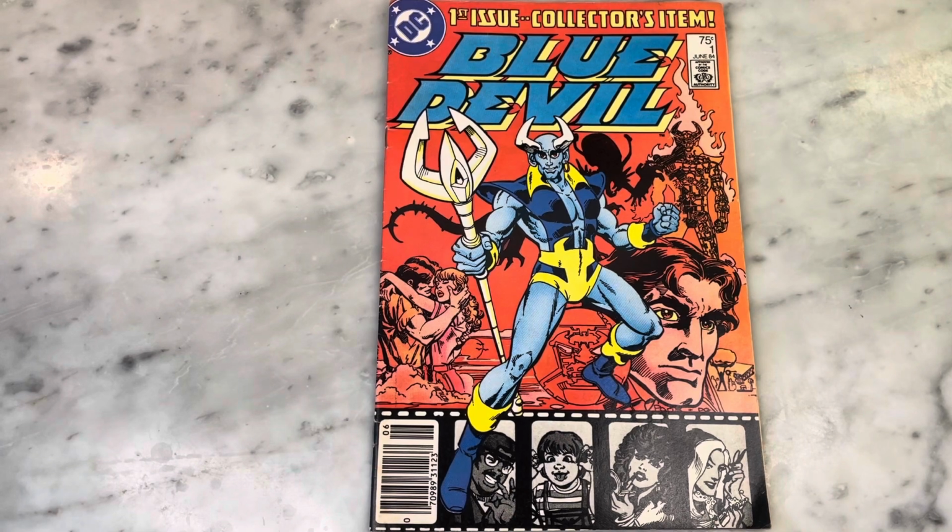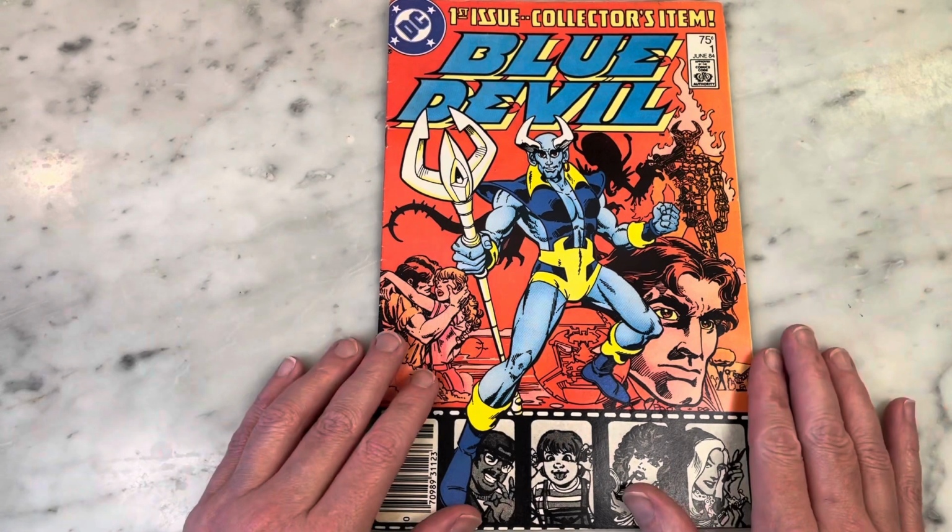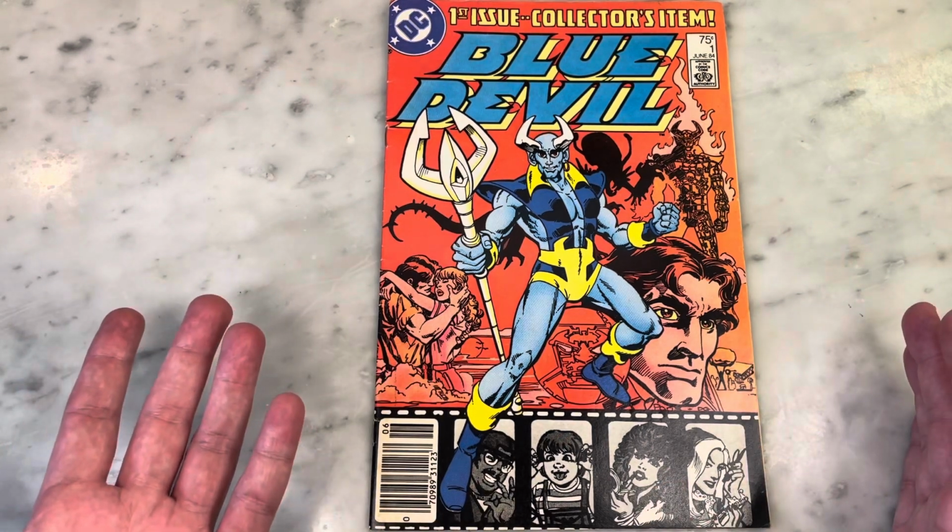Comics have gone through upgrades and changes throughout the years. Now they're all printed on that really slick, glossy paper. And to be honest with you, I almost would rather them print on a more affordable newsprint and just make them cheaper so more people would buy them, and I could buy more of them. But hey, that's neither here nor there. I kind of do like the way the slick pages look.